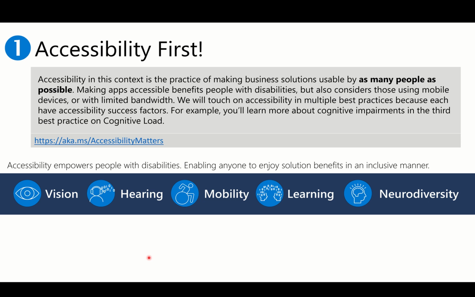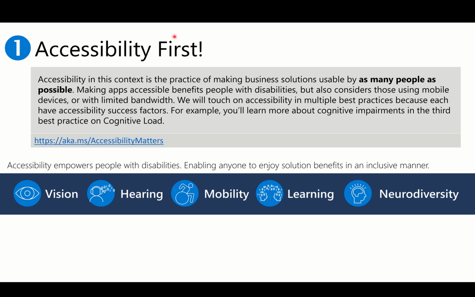So, with the exception of this first one, accessibility first, and I call it out as it should always be first in your mind. And the reason is when we don't have accessibility first in our mind, we lose potential consumers of our applications. And you'll see how serious even Microsoft is building the products that we build. Accessibility is first. We can't release a product if any of our accessibility checkpoints are failed. In other words, they won't even let us ship it. Okay, so think that same way when you're building apps.